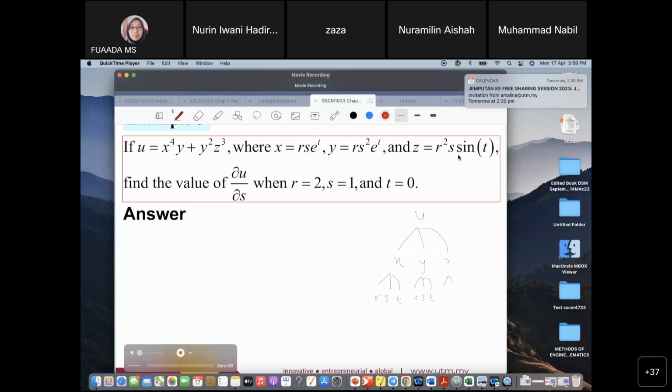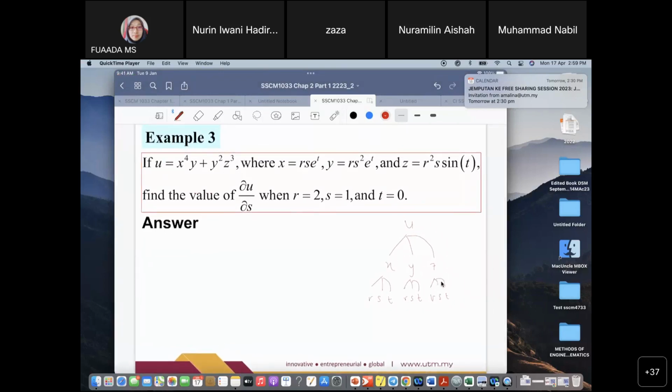Because sometimes, dia akan berubah-ubah ikut suka hati dia parameter apa yang dia nak, apa yang dia ada. So, you kena be careful. Tak semestinya dia sentiasa sama. Kalau seorang tu ada RST, yang lain tak semestinya pun kena ada RST. Dia tengok apa function you ada. Kadang-kadang X ada RST tapi Y cuma ada T. And Z cuma ada S contoh. So you don't be trapped. Okay, you have to look the question carefully. Baca sampai habis. Jangan tak habis baca soalan. Dah rugi markah kat situ.